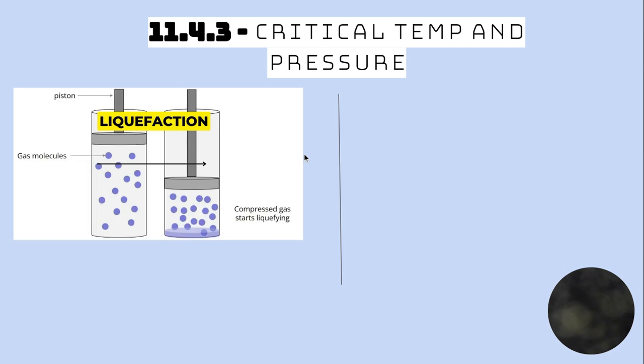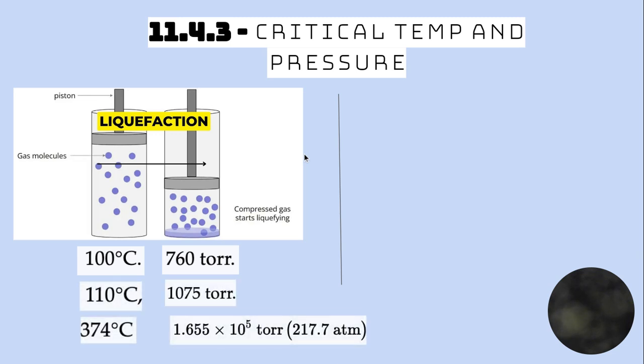So finally we have this concept called critical temperature and critical pressure. How the book starts by describing this idea is that if we have a given amount of vapor and we apply pressure, for example, looking at this piston model, by increasing the pressure of the container by lowering the piston, at some point the vapor molecules are going to condense into liquid. And this is the liquefaction process for a gas.